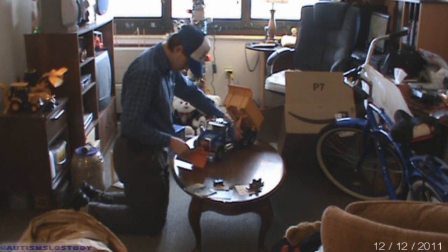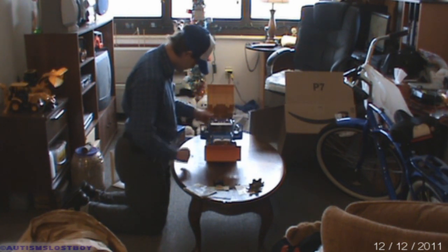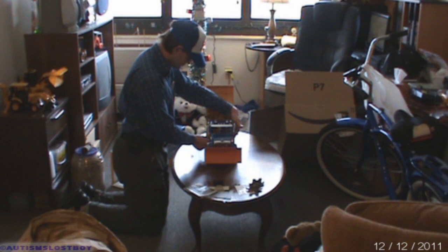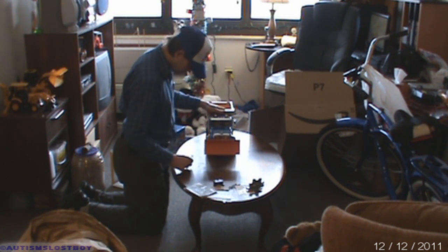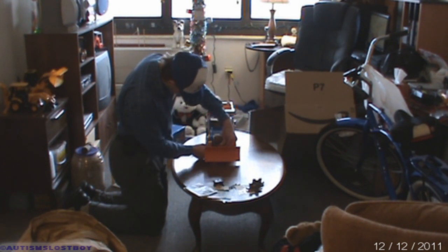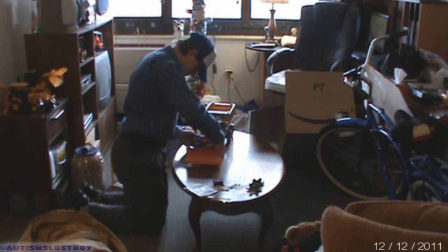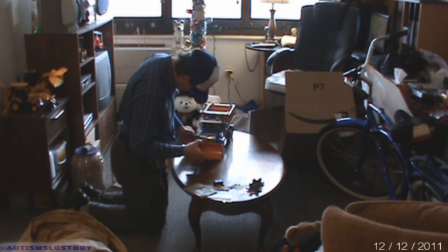Popped right on. Now it's a snowplow! Ha ha ha! Look at that! They make snow plow videos. It's not all the way down. That's come off. How about locked it on in there?